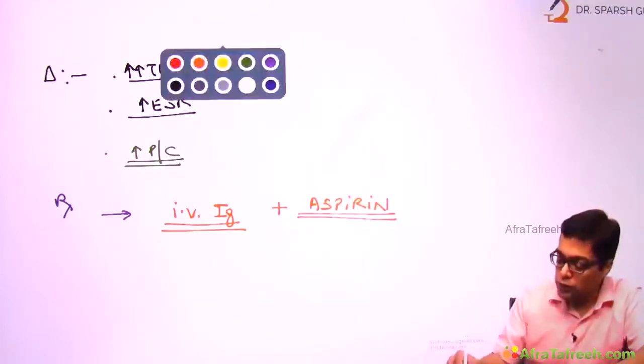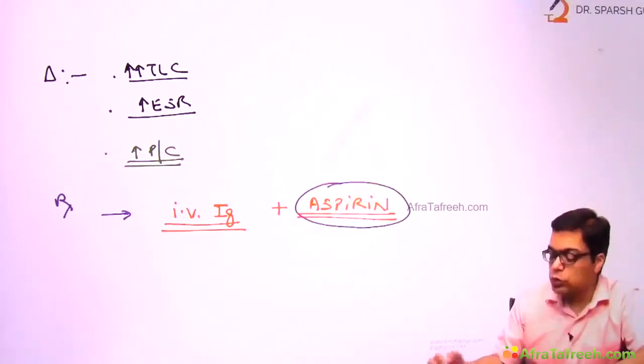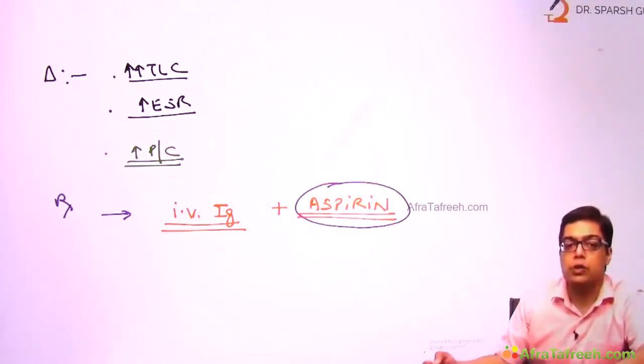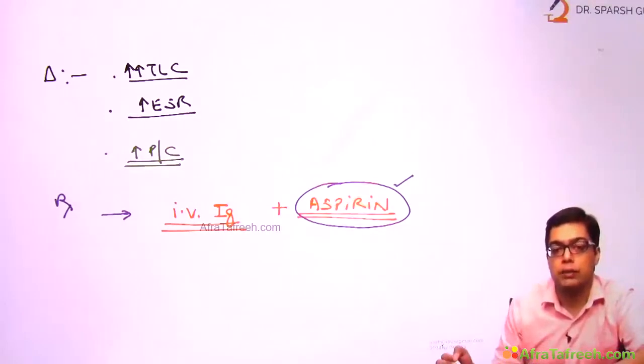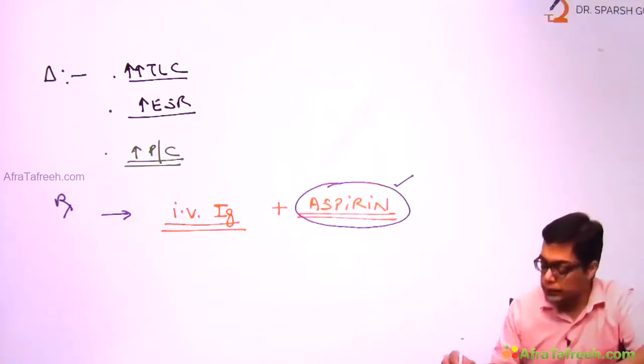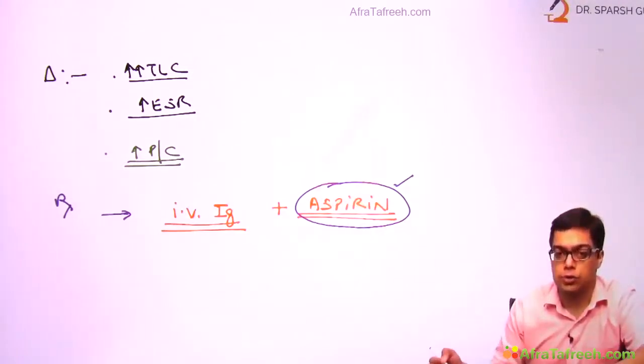Two facts that we must always pay attention to over here. When we are talking about aspirin, aspirin usually is going to be avoided in case of a febrile child. For the simple fact, aspirin is going to be responsible for causing mitochondrial damage, and that is responsible for causing a higher risk of development of Reye's syndrome. But this is an example of a febrile child who is going to be given aspirin so as to reduce the chances of development of coronary artery inflammation.